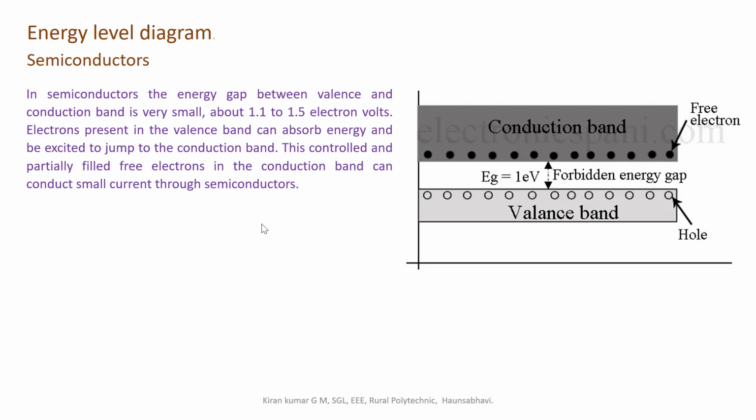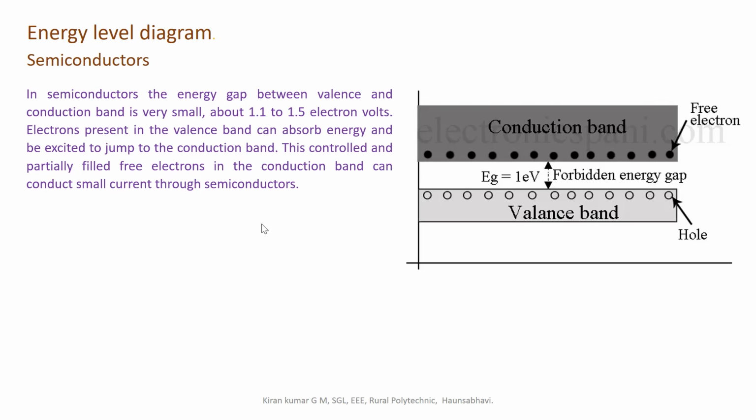Later in our sessions, we will even come across how to generate an electron hole pair. Once the conduction band has a few free electrons from atoms excited by room temperature or an external voltage, they contribute to conducting a little current. That's why semiconductors at absolute zero degrees will have no electrons in the conduction band and behave like a perfect insulator.